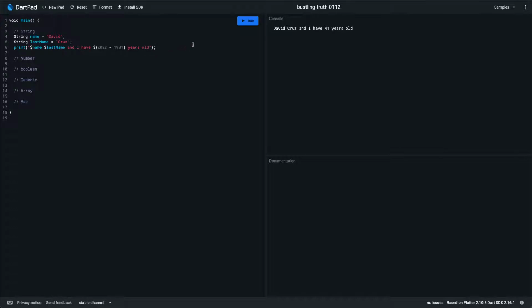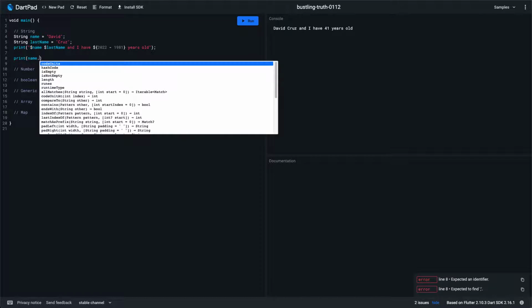And besides this one, Dart offers us different extensions. We can actually play with strings. If we put, let's say, print, for example, and then put name, and then a dot at the end, it shows how many things we can play with our string.